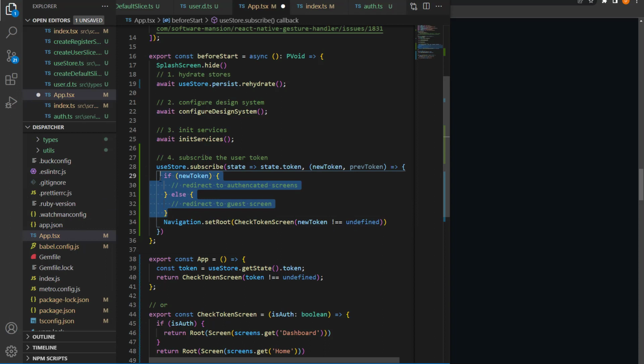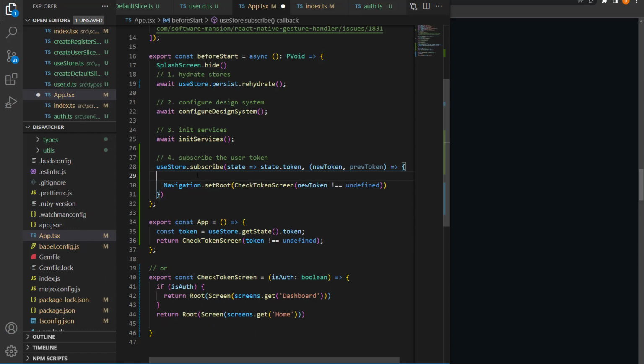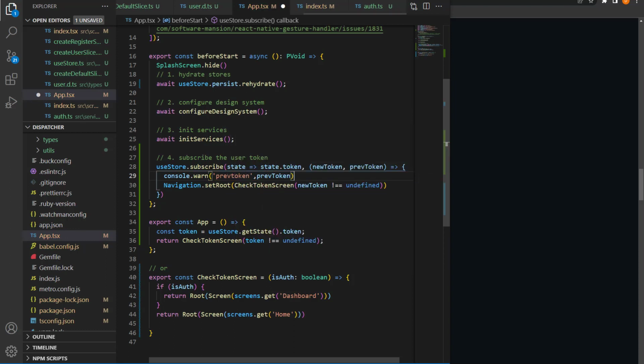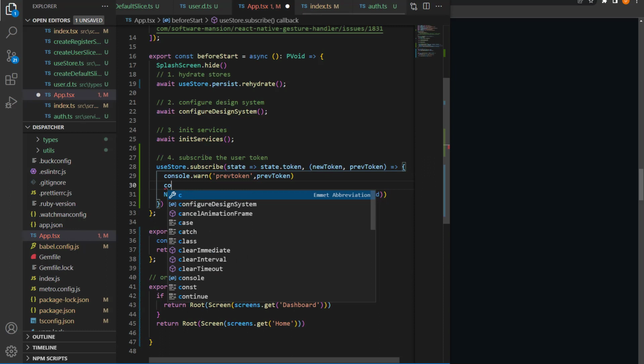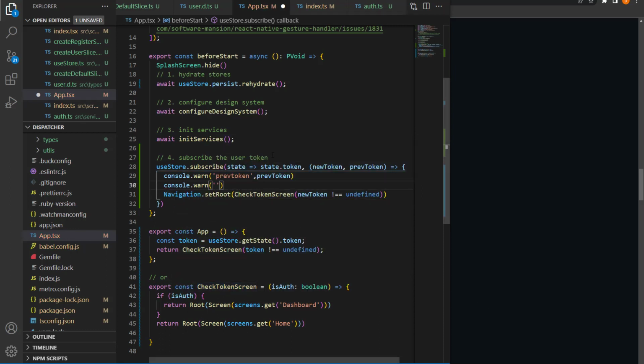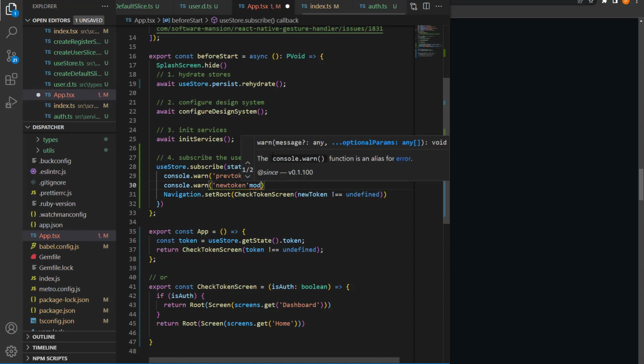I'm gonna remove this because it's gonna check it here. Alright, and then I'm gonna console.log here, previous token, and another one, new token. Okay.